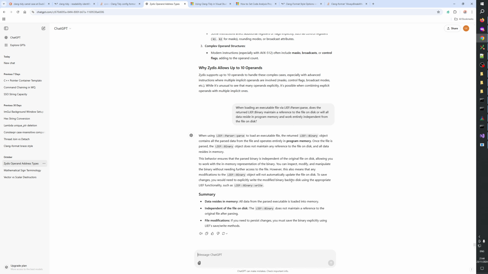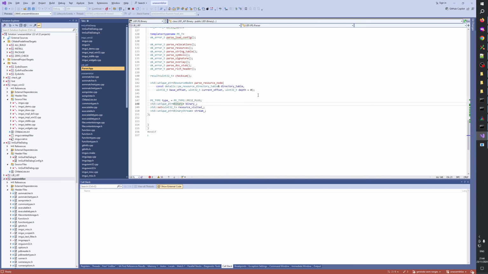Okay, this is good. And our PDB reader also has everything residing in memory. So what it means is we could decouple old loaded files from our file descriptor and move it away. Let's see.